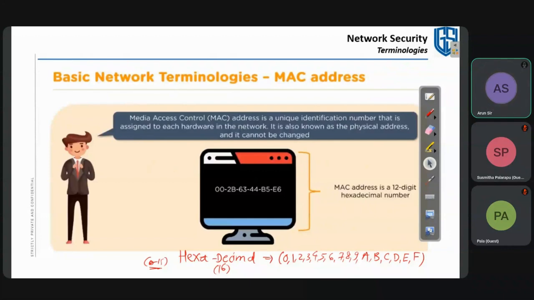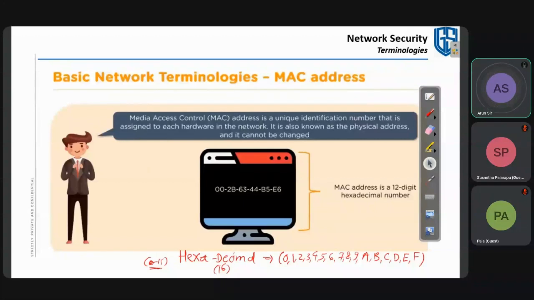Whenever I say a number system, if I say binary, binary means 2, so the digits go up to 1 only: 0, 1. They always start from 0. If I say octal, octal means 8, so the digits go from 0 to 7 only, not 8. You should know these: decimal, binary, and hexadecimal. These are very small basics. I just gave you a little brushing up about what a number system is.